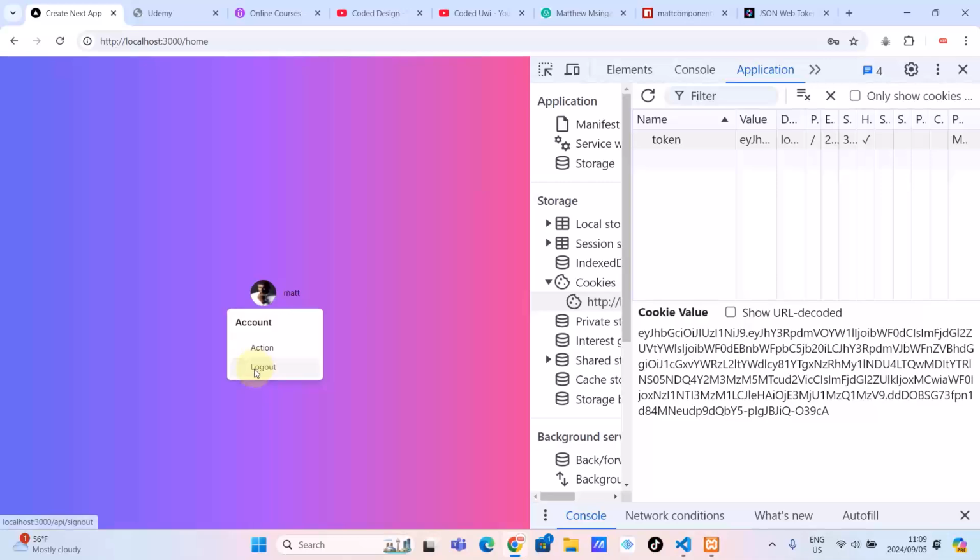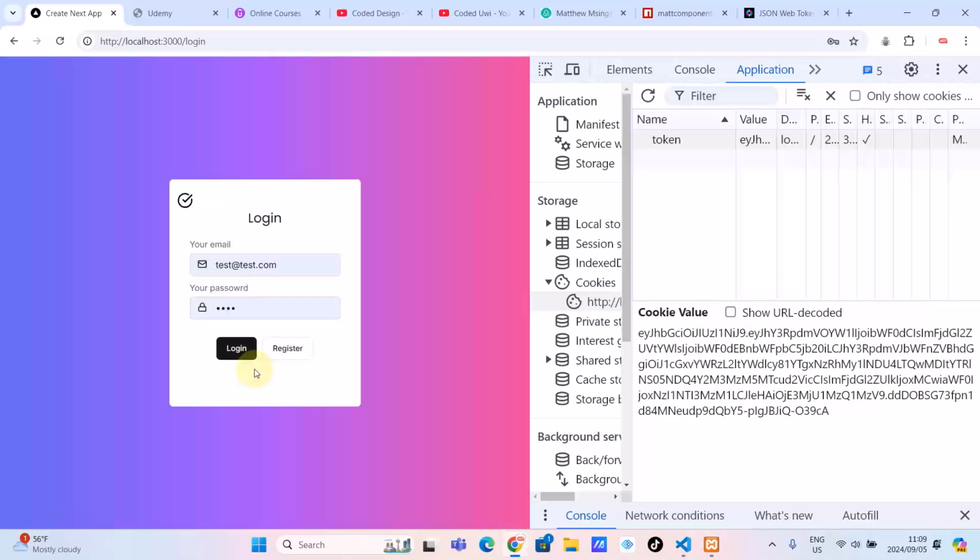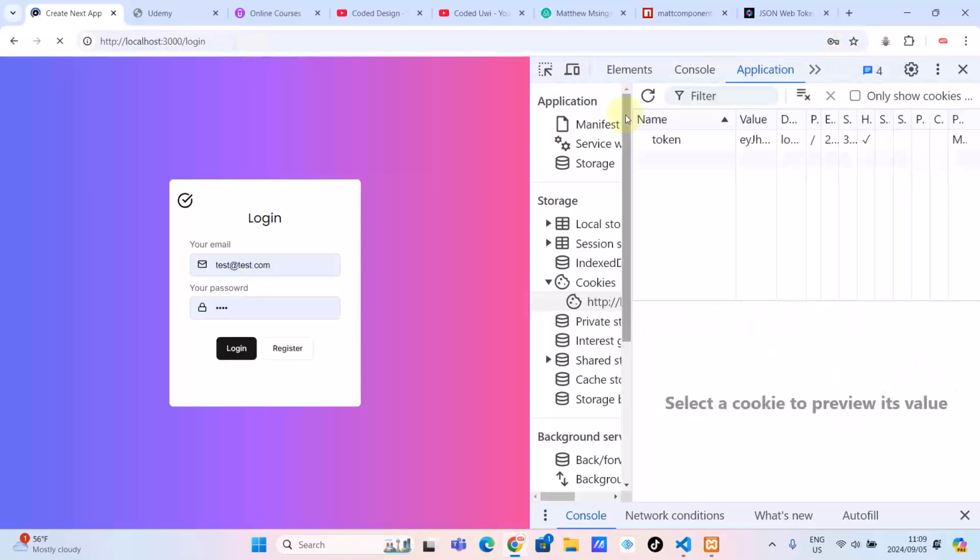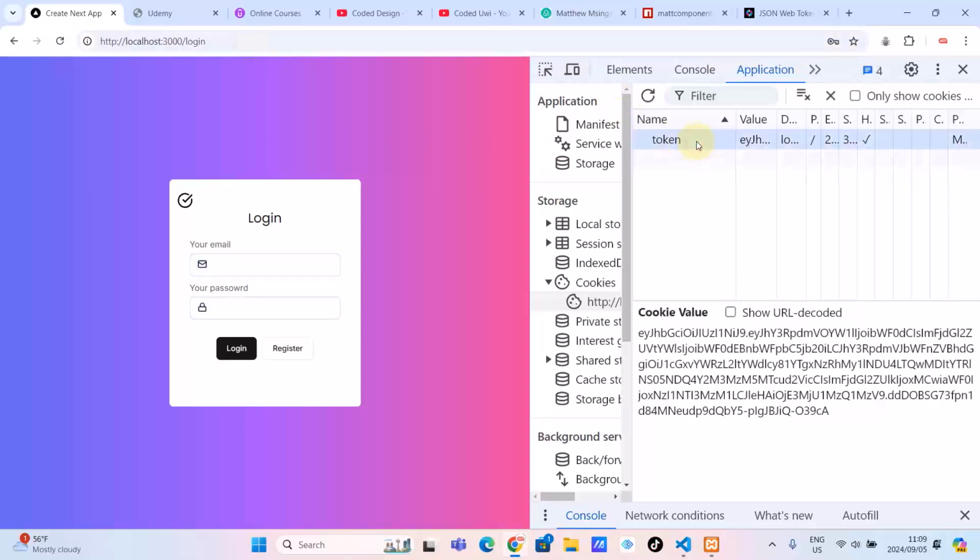It looks like we have jumped to log out, but I don't think the token has been changed. Let's just refresh and see. I don't think the token has been changed now, but here it's on logout.